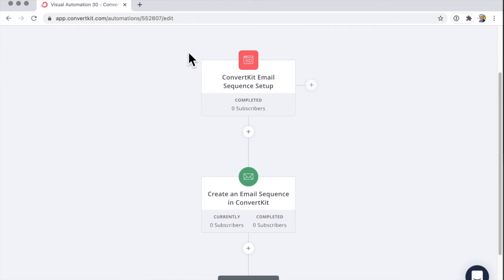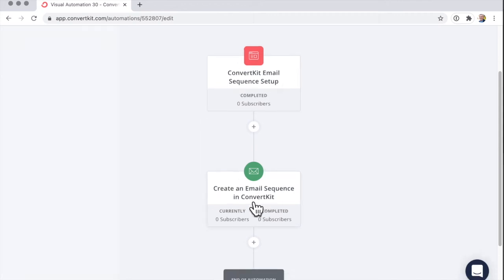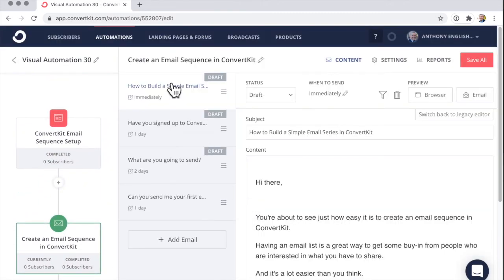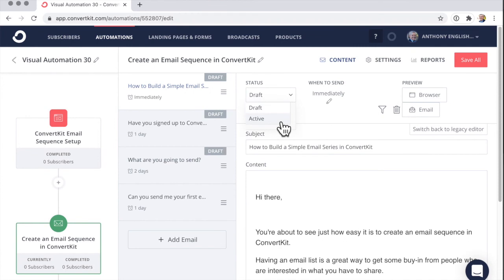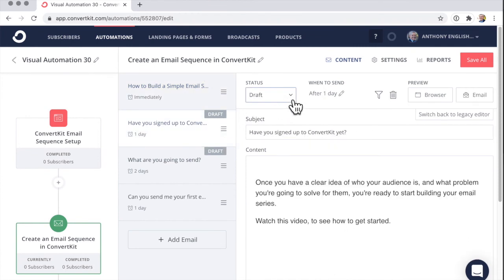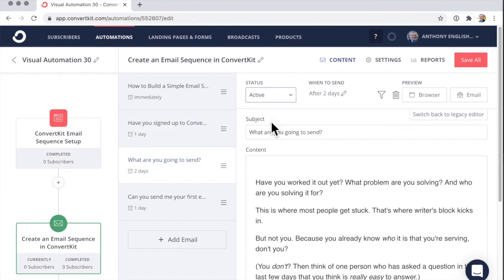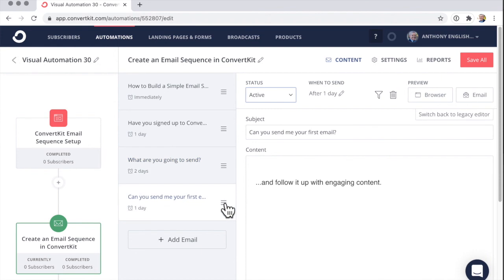And so what happens is that people are going to come into this form, and then once they get through signing up for the form, they confirm their email address. They will start to receive whatever's in that sequence. And as we know, that sequence contains the list of our emails. Remember, I need to change each of these emails from draft to active. It's very important. I can just do that right here. And if I don't do that, we're going to be in trouble. This one is already set to active. Then I can do save all.